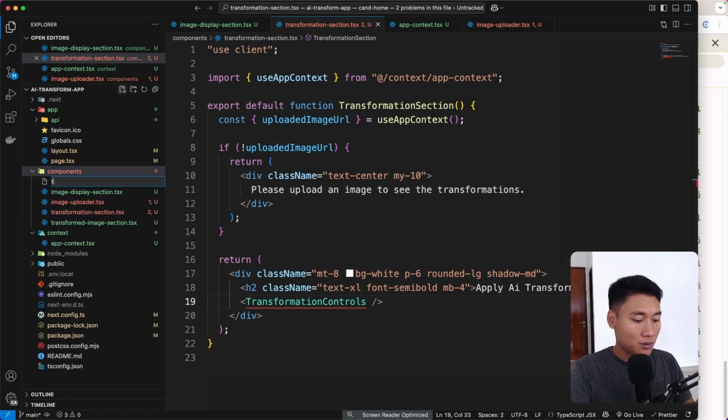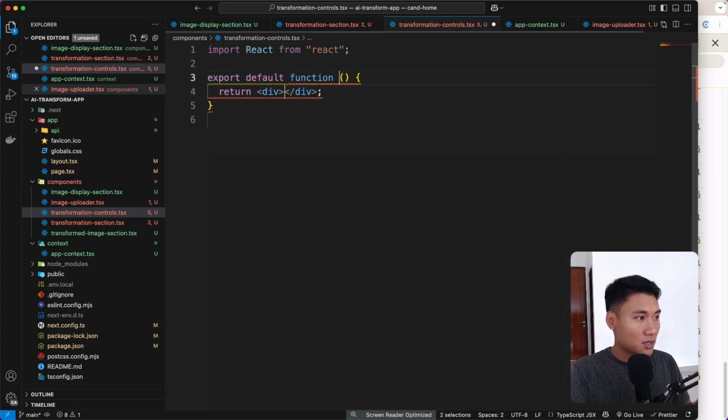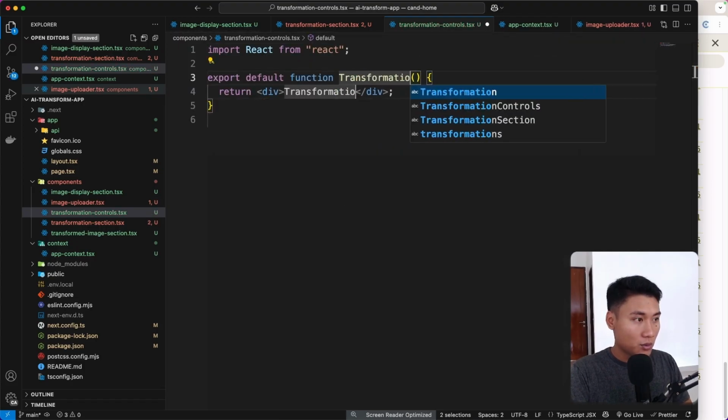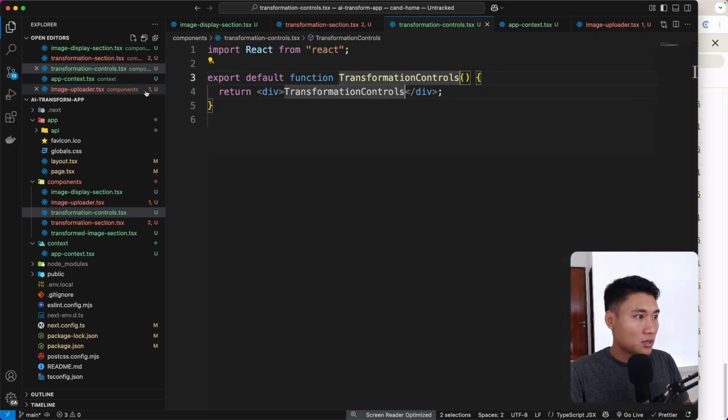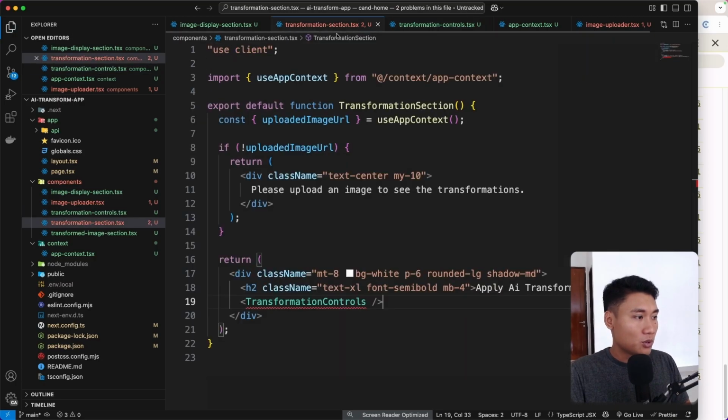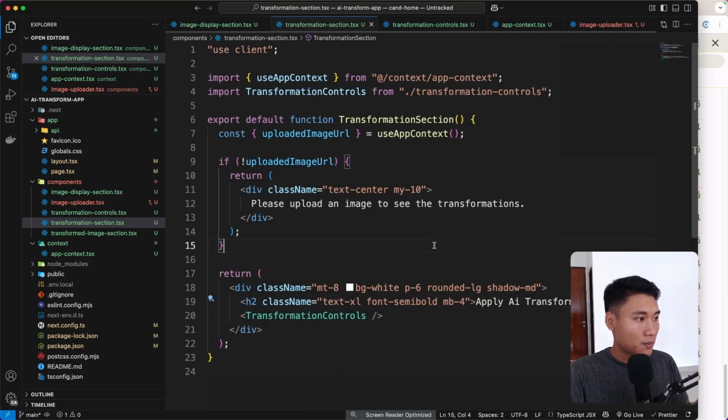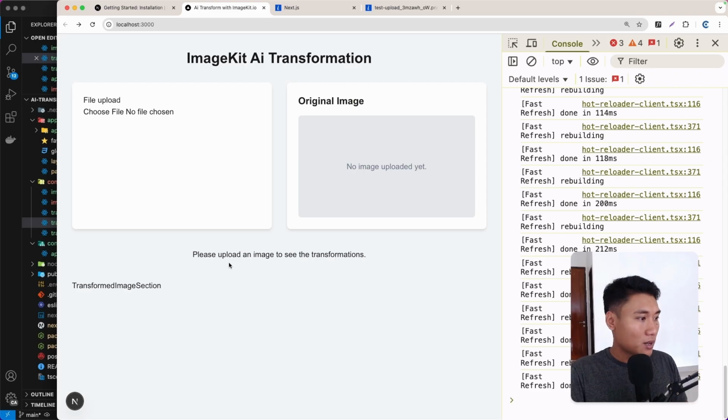Here, let's do transformation-controls.tsx. Let's do RFC. Change that to TransformationControls like this. So now we need to import that in here. Okay, great. So if I go back, as you can see, we still got this one right here because we don't have an image.